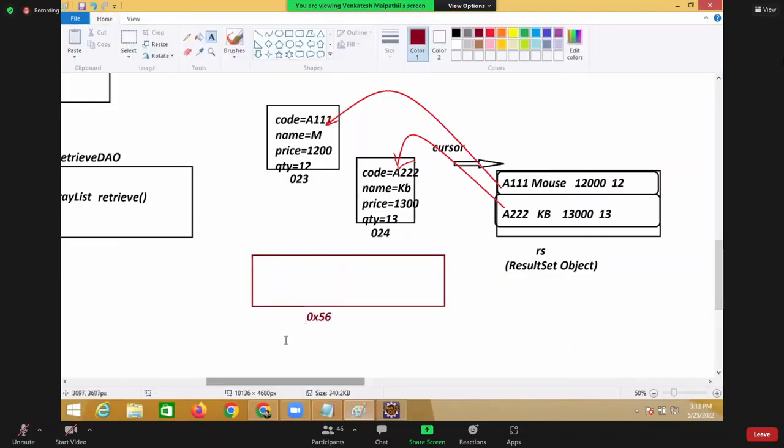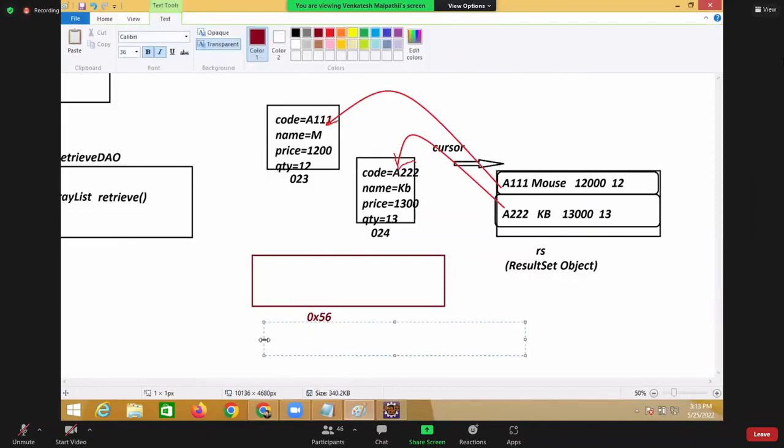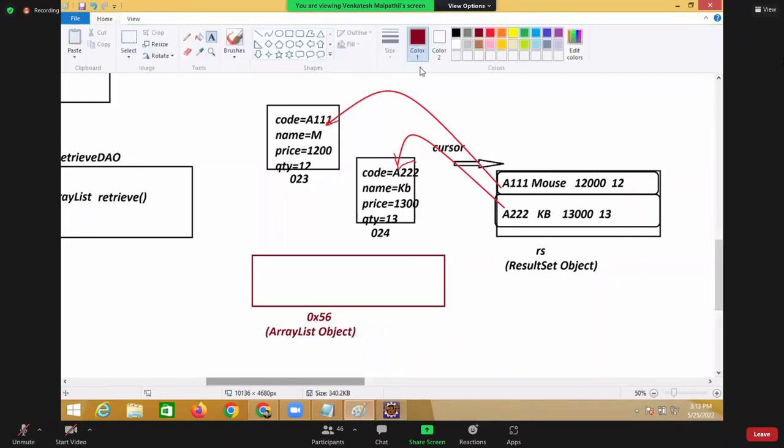So this is result set object. Sorry, not result set, array list object. All those objects should be available on the array list object.